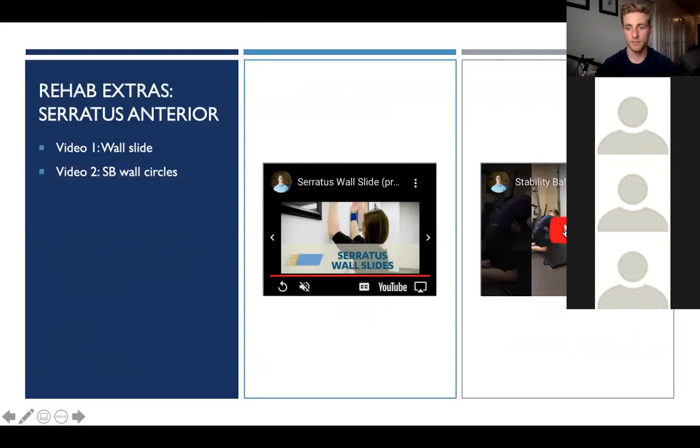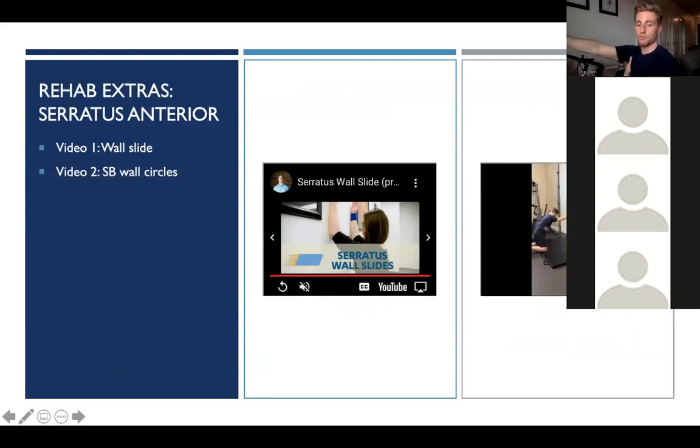And finally, the kind of hardest serratus anterior exercise I'll give somebody is this wall circle. So taking a soccer ball or a stability ball, gym ball, anything, pressing it into the wall. So again, that protraction movement. And what we're trying to do here is once we've worked on protracting and holding that, engaging that muscle, we're going to try to do some dynamic movements. So clockwise, counterclockwise circles to challenge that muscle to stay active and stay firing in a dynamic position so that they can control it in a static position, meaning not moving, and dynamic, meaning moving.